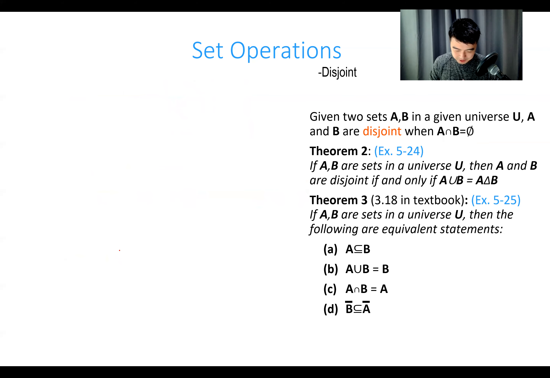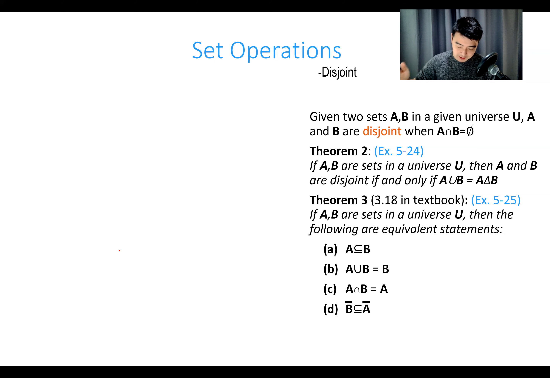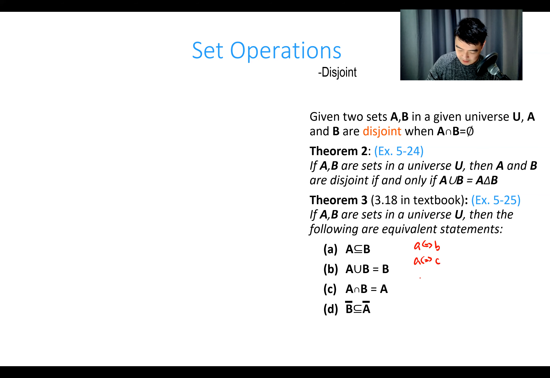Theorem 3, from your textbook (Grimaldi, section 3.18), states: if A and B are sets in a universe, then the following are equivalent statements — A, B, C, and D. To show that four statements are logically equivalent, in theory we'd need to show A iff B, A iff C, A iff D, B iff C, and so on — a large number of biconditionals, each requiring two directional proofs.